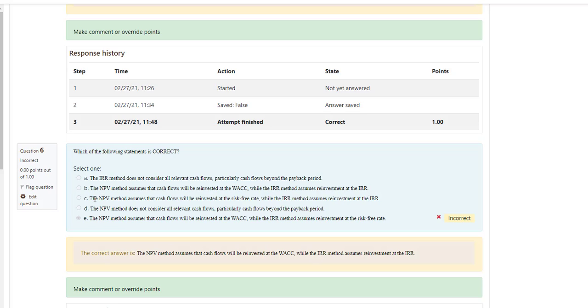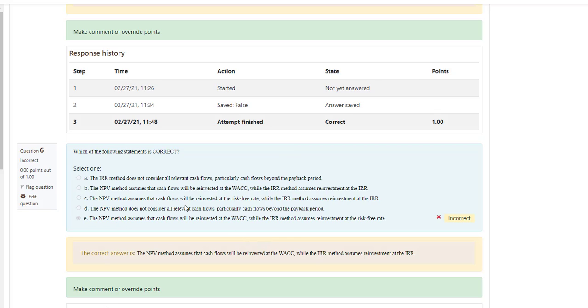That's true. Net present value assumes cash flows are reinvested at risk-free. No, it's going to be invested at your cost of capital or your discount rate, whatever rate that you're able to get for a similarly risky investment. That's what you're going to use to discount cash flows. Internal rate of return assumes your investment in internal rate of return. So anyway, that can't be right.